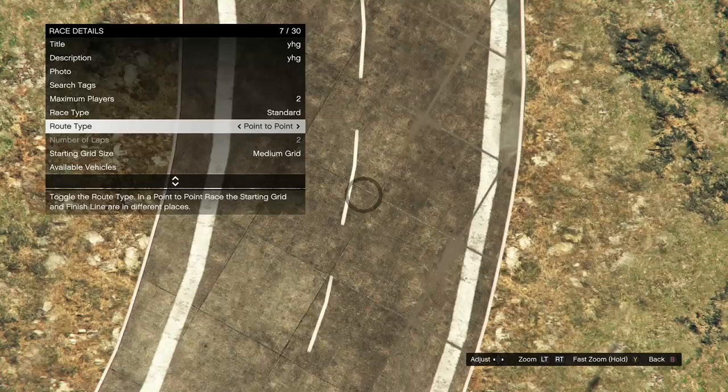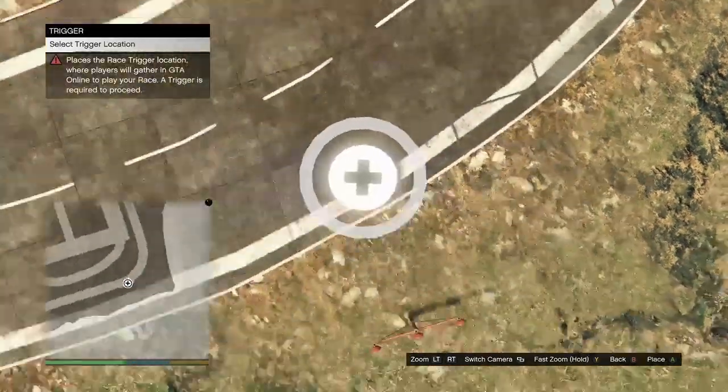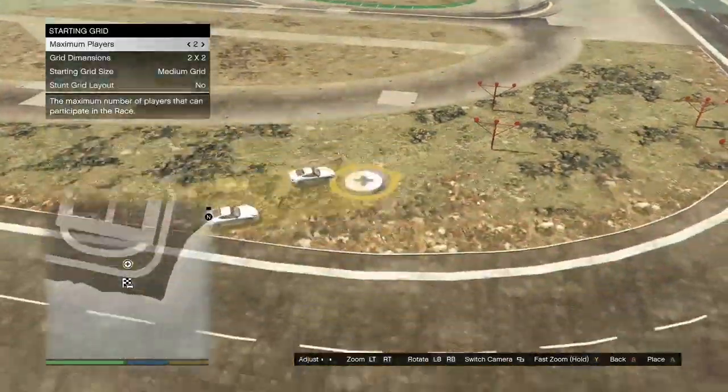Once you get to the airport, you just want to go ahead and hit B or circle, your back button, click on Placement, click on Place Triggers, just go ahead and place it down, back out of that, click on Lobby Camera, go ahead and take it, and then back out of that and click on Checkpoints.